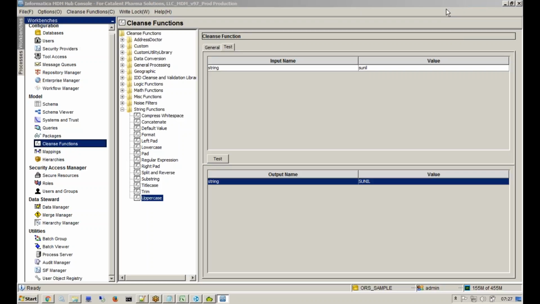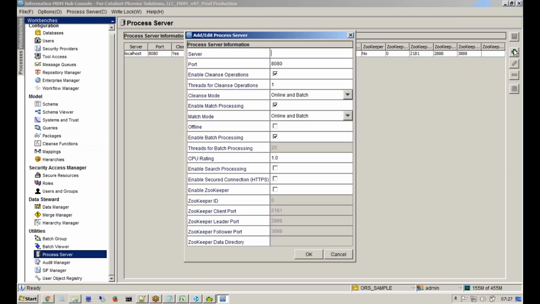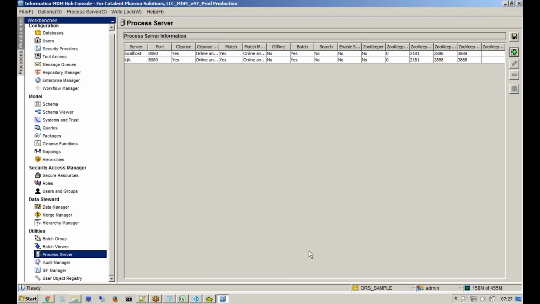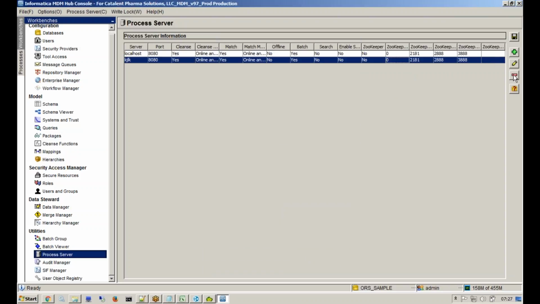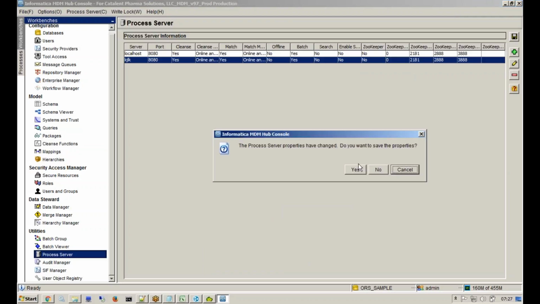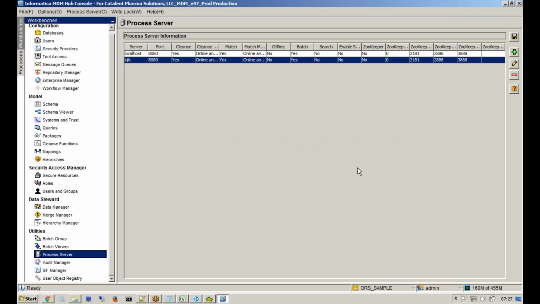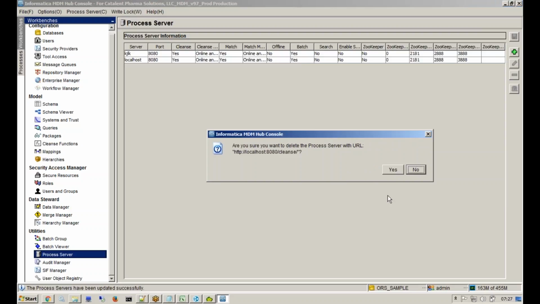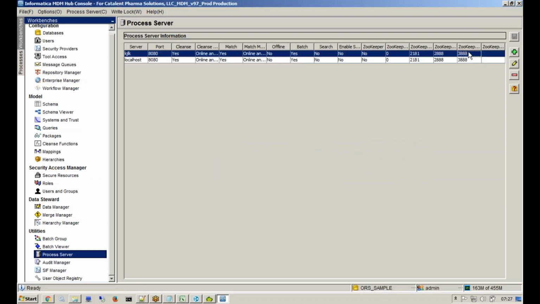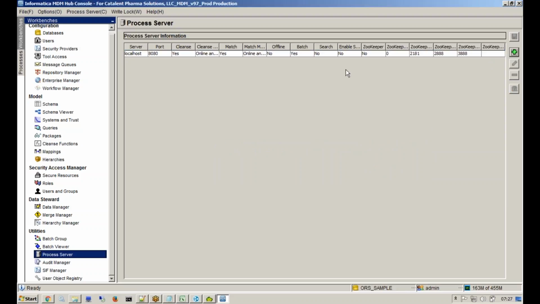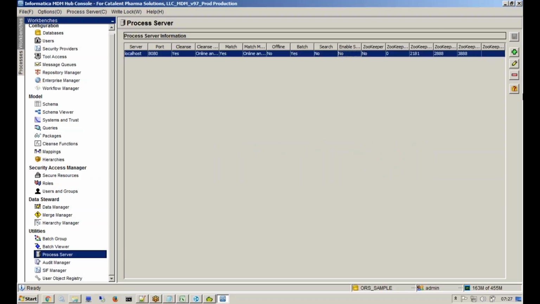Okay. So can we create n number of process servers or just one? You can create n number of process servers. To speed things up, you can create any number. Let's say you have configured one during install, you can configure here also. And during the job, do we need to select which server is to be used? No, that's dynamic. You don't have to do anything. Informatica will do that for you. That's load balancing, which Informatica will handle.